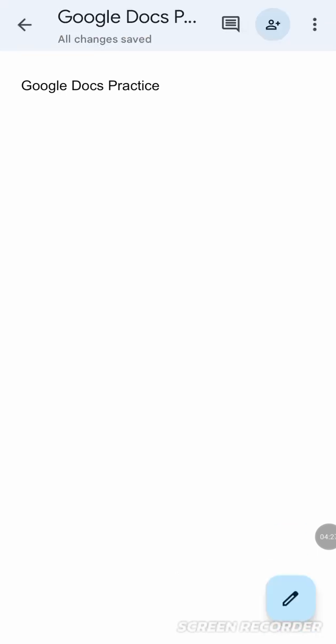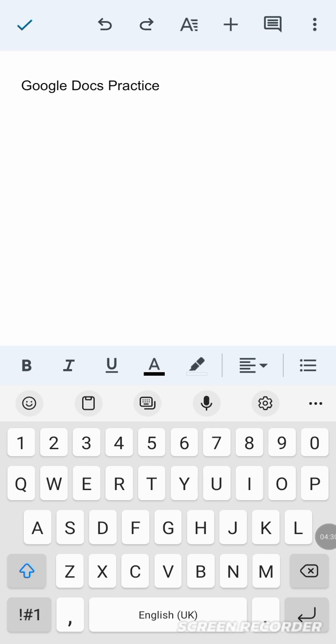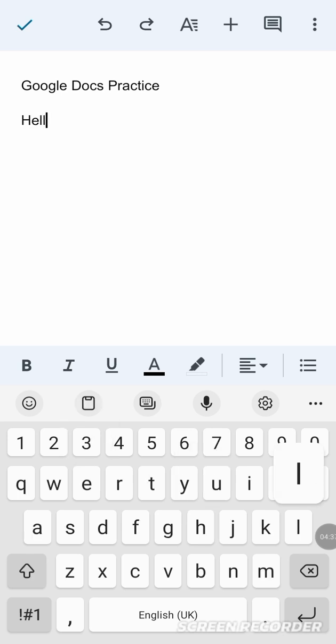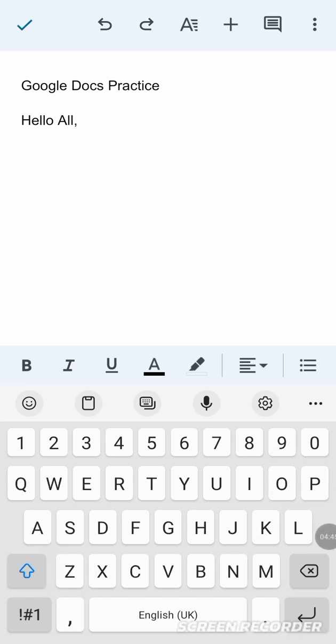You see this pen icon. It's what you click on to edit a document. Now let's say you need to type maybe an email, hello, or any other stuff that you would like to compose. I'm just trying to show you how you can do it, and I will make sure I dwell on key skills that you need to learn, not taking much time, just showing you something you don't actually need to see.